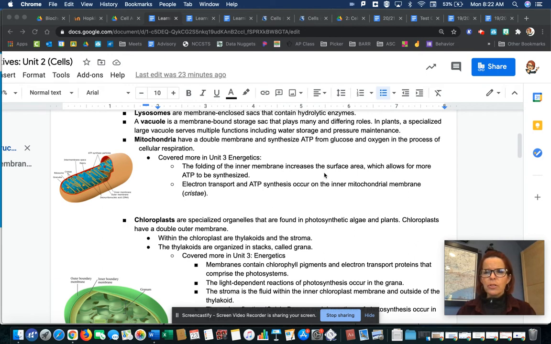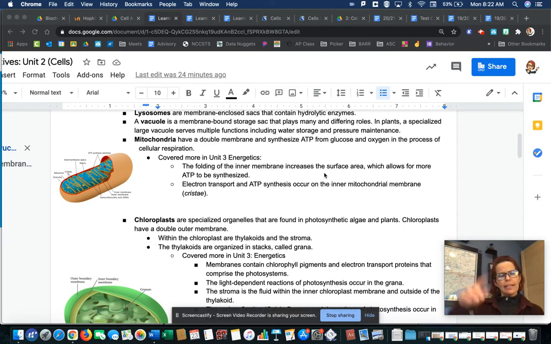So a vacuole. Sometimes students mix up vacuole and vesicle. Try not to. The vesicle is the little container that comes from the Golgi, and then it's either pushed out of the cell or transported to another part of the cell. Vacuoles are actual storage containers. That's what they do, they store things. The most well-known vacuole is the central vacuole in plant cells, and it stores water and other ions.